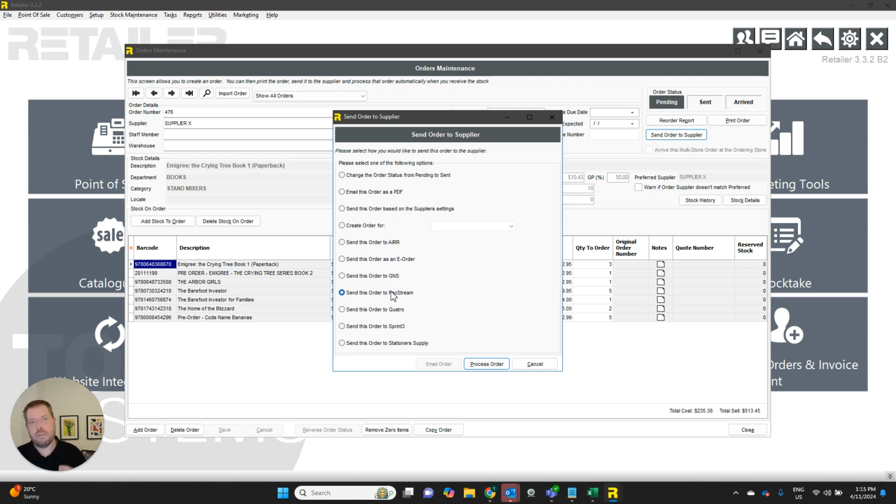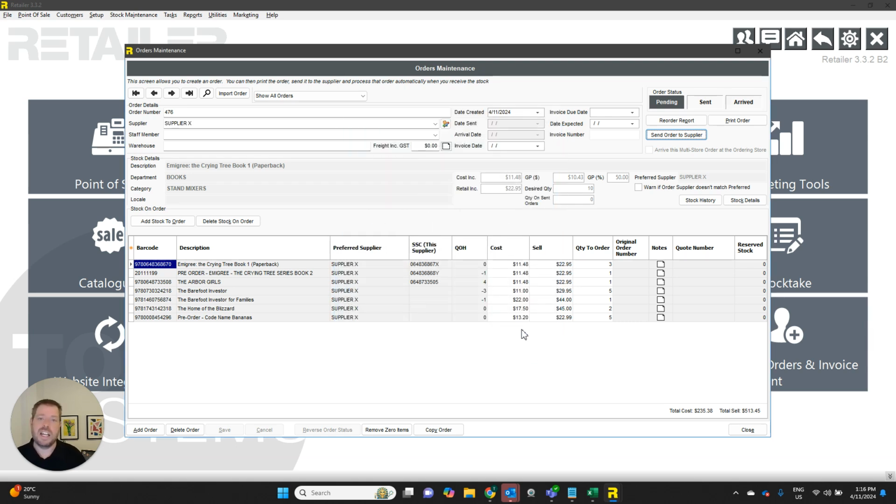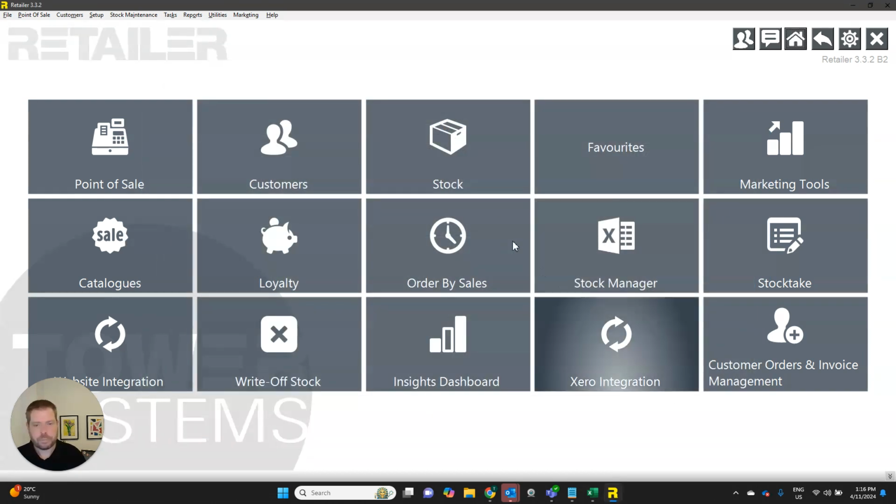And then when I'm ready to receive this stock back into my store, it'll be listed in your order screen. You can simply click it to receive it in, and that will then go and update all of those quantities for you. So yeah, reordering is a breeze. You don't have to do it by sales history. You can absolutely just manually compile those orders. You can also do min-max levels, so some customers choose to do that. Yeah, there's a few different options for it.